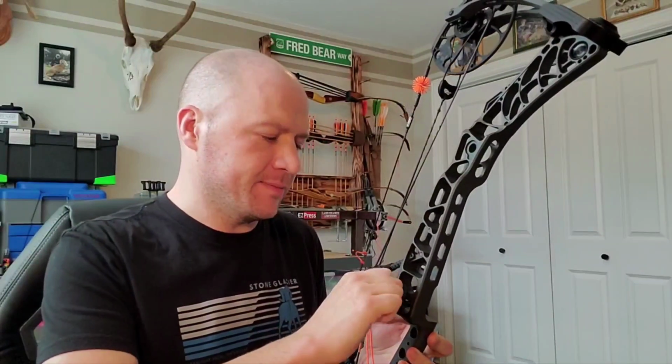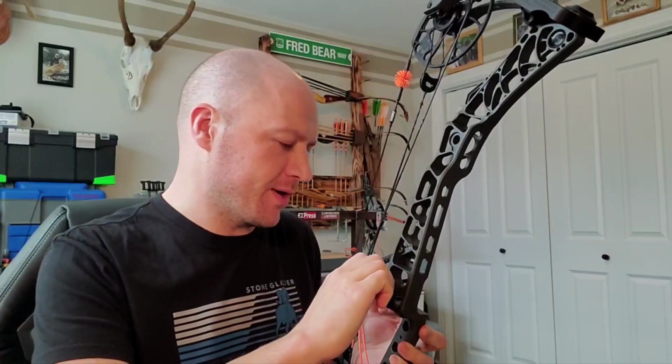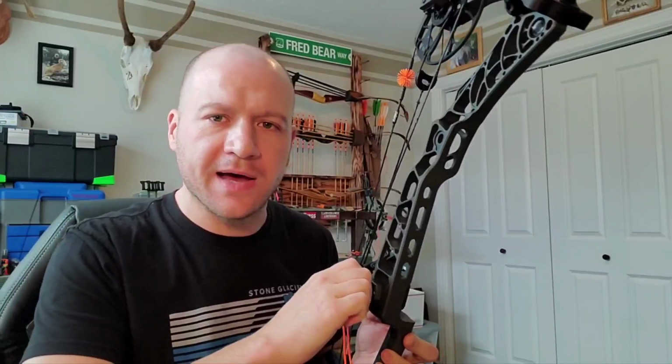In other news, I drew a cow elk tag in Idaho this year. Any weapon, November 1st to the 30th. So I won't be doing the archery September elk here in Idaho, which is fine.